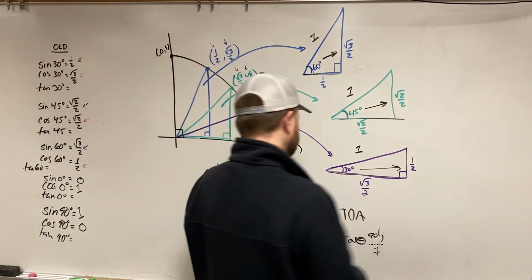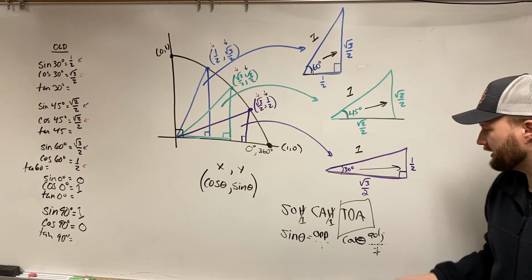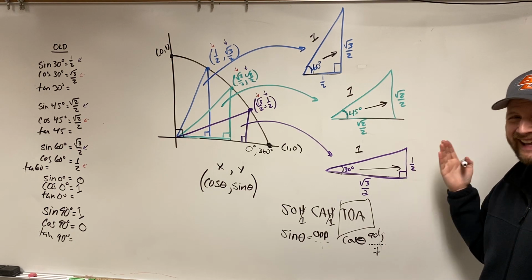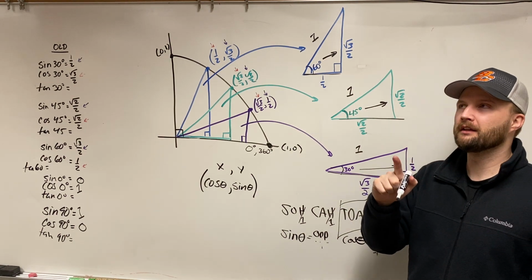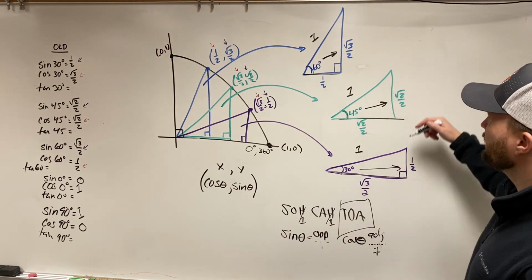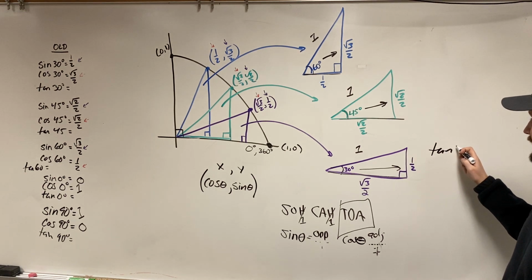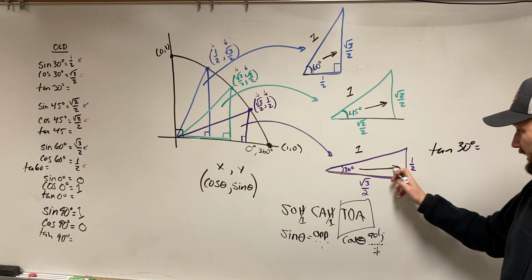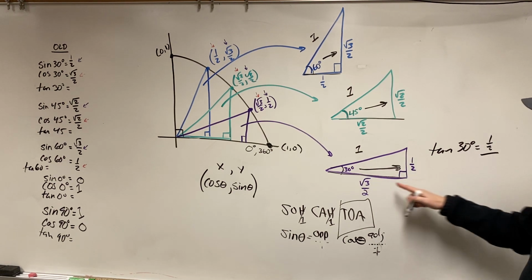Now, so we didn't bother because we knew x and y, where does tangent fit in? So the easy way to think about our good old friend tangent is to actually just use the triangles and calculate them again to see if you recall what those values were from a couple months ago. So let's start with classic 30. So tan, it's still the same thing. Tan of 30 degrees would equal the opposite still over the adjacent.